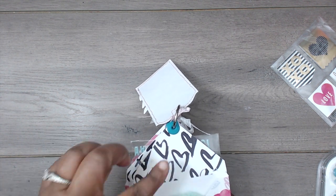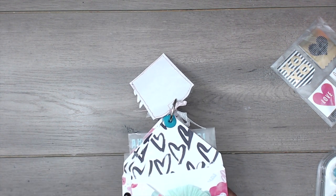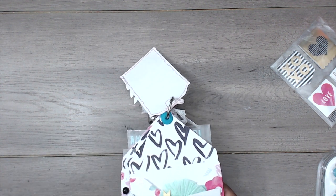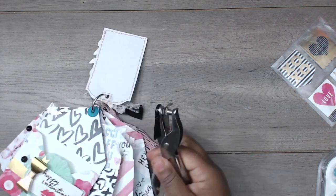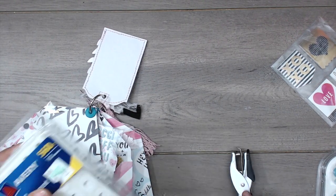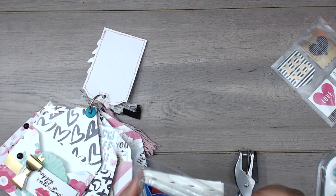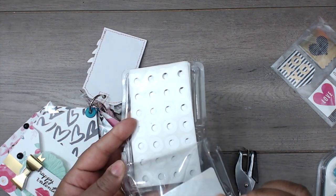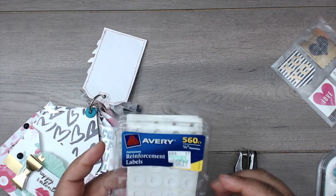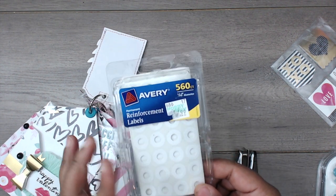So you can just get a regular hole punch there at the Dollar Tree and punch a hole and get a hole reinforcer also at the Dollar Tree. Hold on, let me go get it for you. All right, hole puncher can be found at the Dollar Tree. Same size. You can also get these hole reinforcers, that way your paper doesn't rip. These also can be found in a pack of 244 at the Dollar Tree. This happens to be from Hobby Lobby, but they have them at the Dollar Tree.